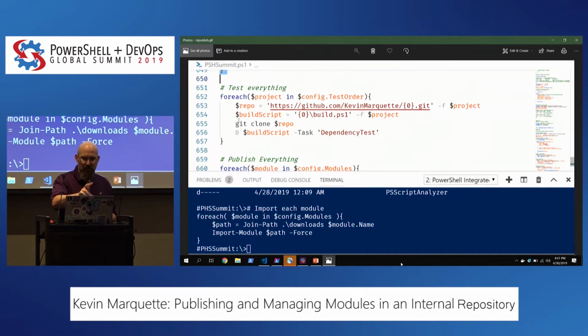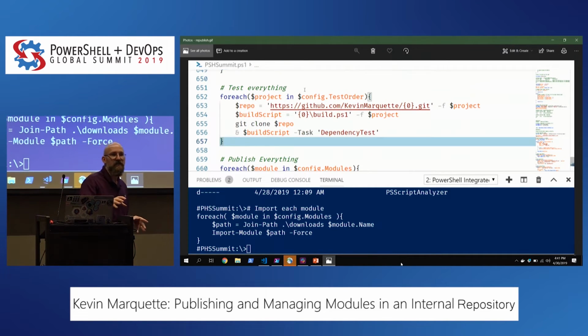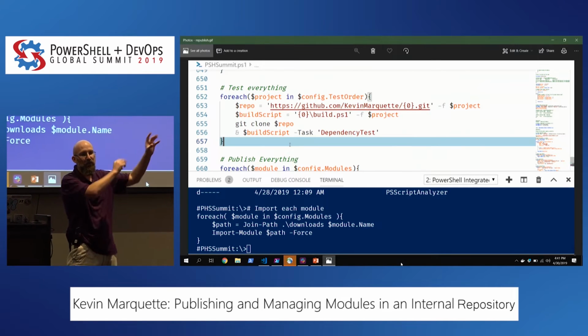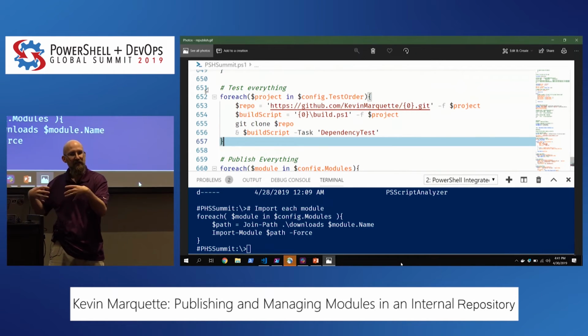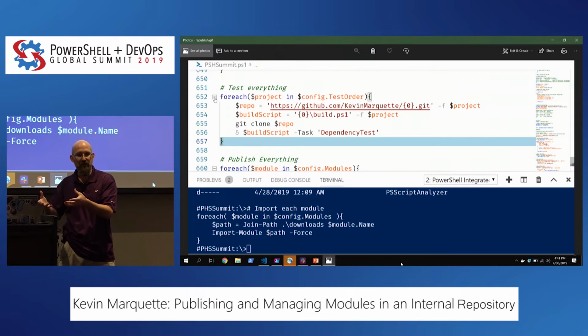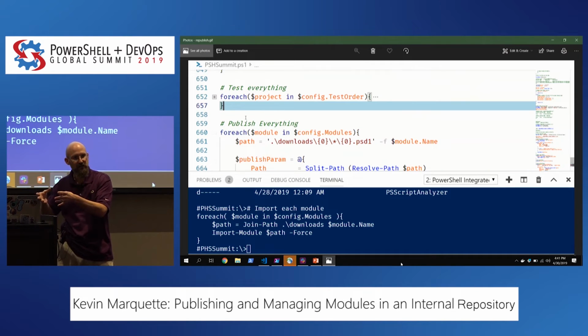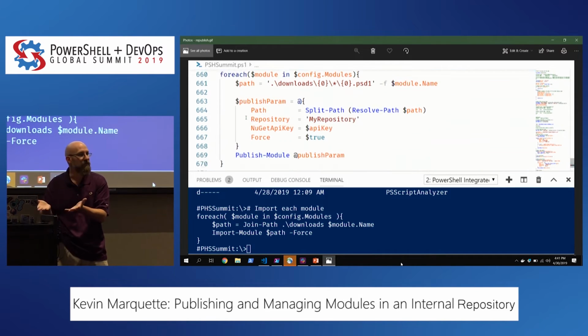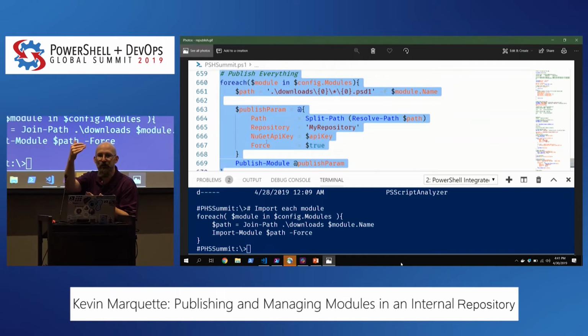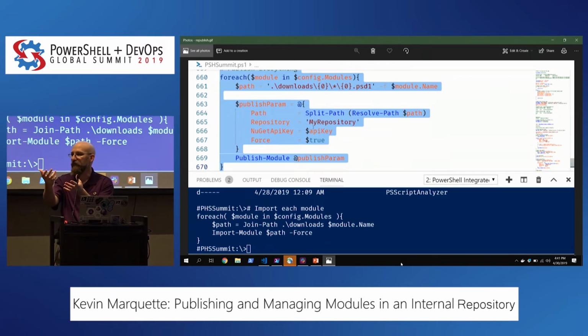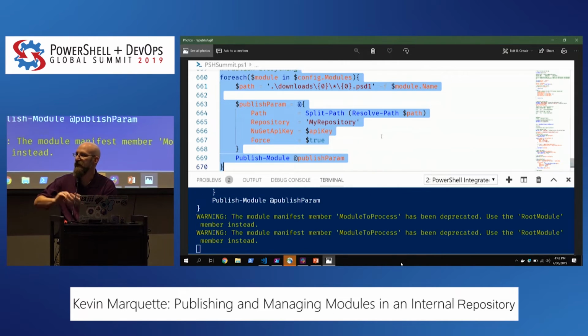And then I'm going to glaze over this, but I actually run tests for all of my modules as well. So I'll actually pull my modules down, run my tests for my code, and if that fails, I stop right there. If it passes, I go on to the next step where I actually publish the modules. And again, it's just another walk of that same list. I enumerate the list of modules. I go through the folder of everything I've downloaded, and I publish them to this gallery that I've defined.